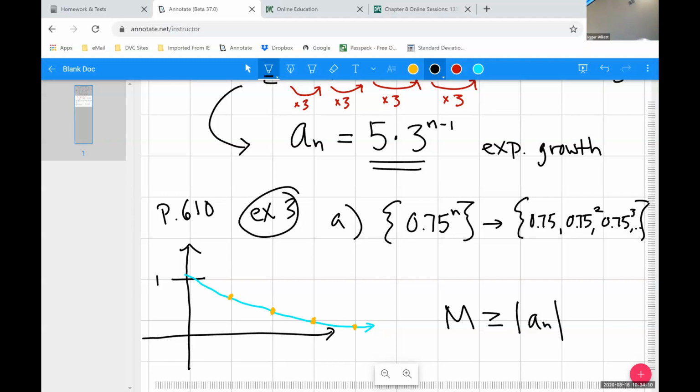1? 1, yeah. So even though it's moving down, because the numbers never go into negative territory, the size of the numbers are always less than 1. That's kind of the way to think of what the M does, is it limits how big the numbers could get in either the positive or the negative direction. So we could say that this sequence is bounded by the number 1, that it's decreasing, monotonic and decreasing.